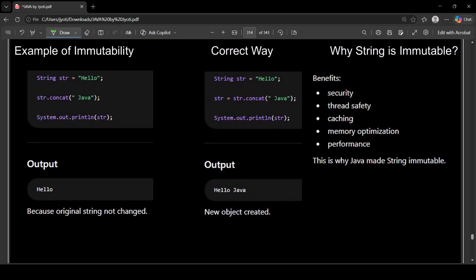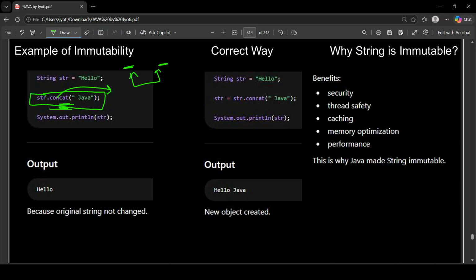For example, if you have a string hello and you try to concat that string with Java, concat is a method we use to combine two strings. We'll see the methods of string in the next video. For now, just remember string.concat, a method we use to concatenate two strings.